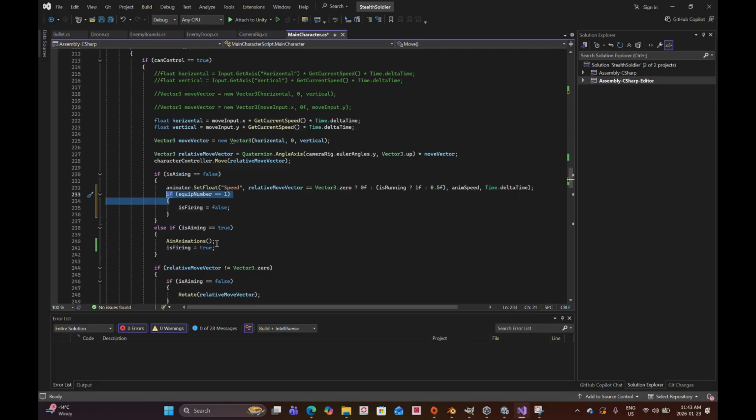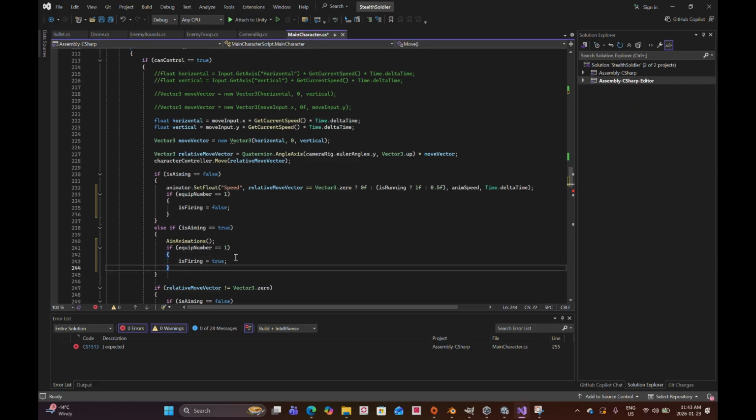So this bit of code only applies if the gun is equipped.